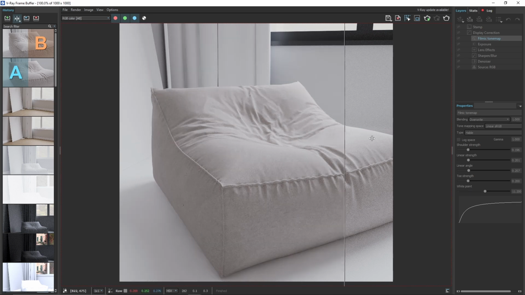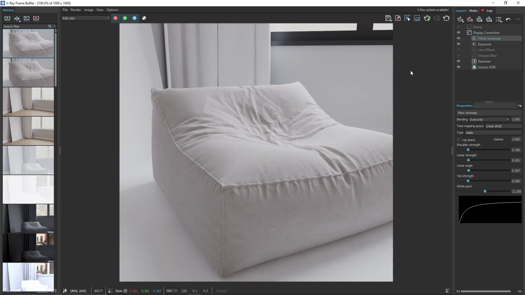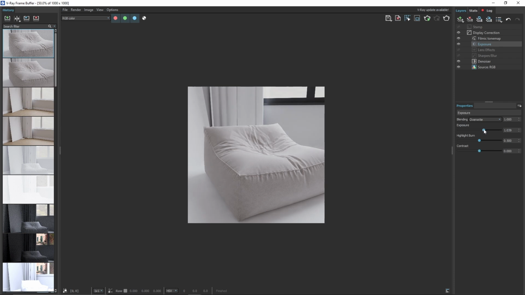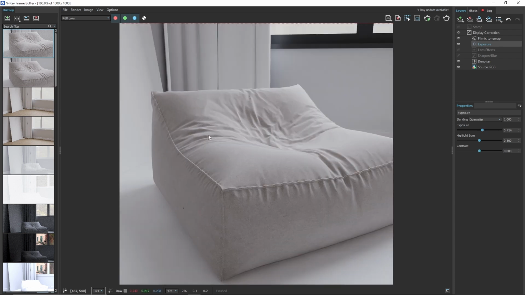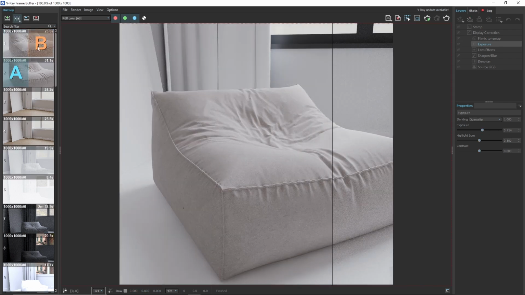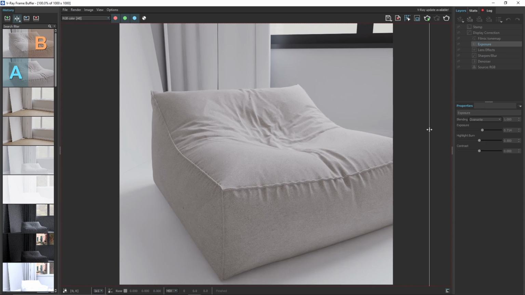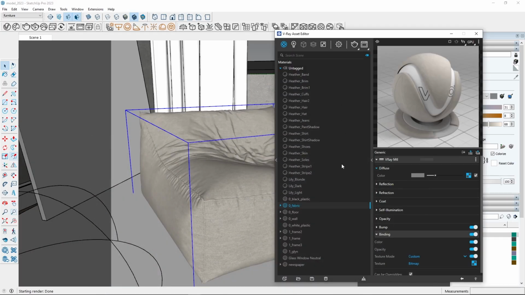That's why we have a very, very bright scene. We can always change it just using exposure. We can decrease it and it will be fine. But remember that falloff map creates a better effect. Yeah, better effect. I use it very, very often. Falloff or mix map.